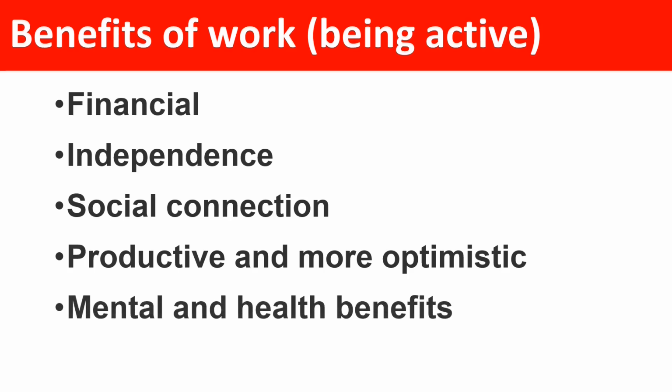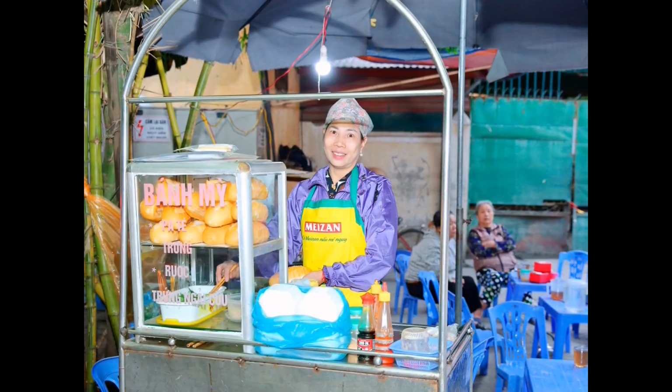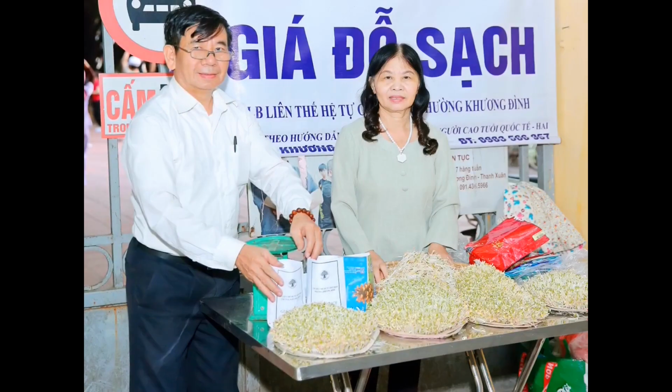Fifth, working in old age can help older people to keep mentally and physically active. Doing so may help to reduce the risk of Alzheimer's disease and other health conditions. Sixth, many older people enjoy going to work, particularly because of the challenge that it brings. For that matter, some people end up retiring and then going back to work simply because they cannot stand the lifestyle change that comes with retirement.